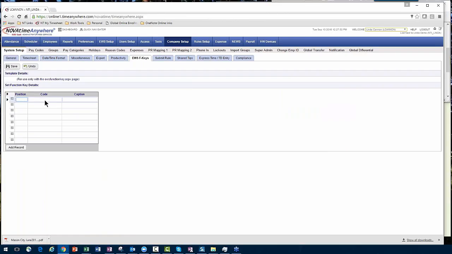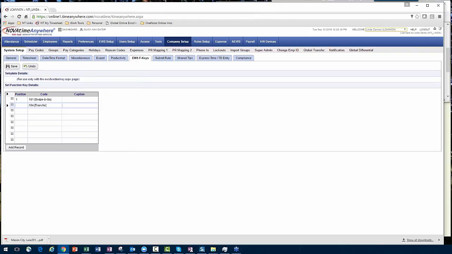So you go in, position 1, code, do transfer or swipe and go. Perfect. And then position 2, put in your transfer button that you want, if those are the options you want there, and you save that. And then when you log back in and you go into your team punch, you'll have those buttons available to you. Okay, perfect. Thank you so much. Those are the ones I was missing.